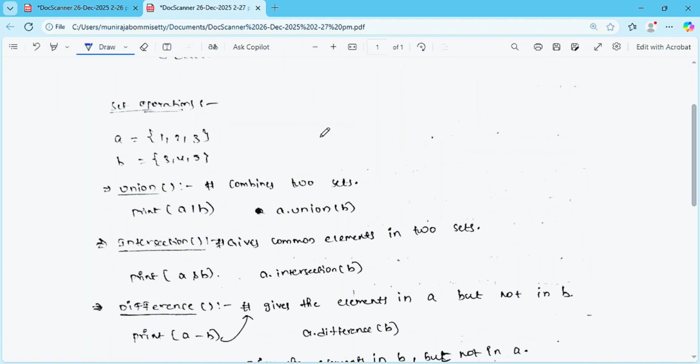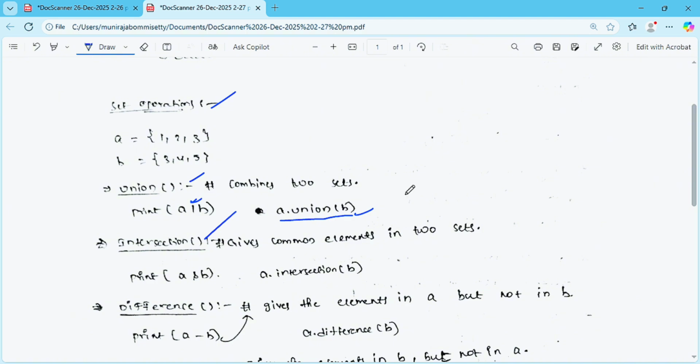These are the set operations, namely union and intersection. In mathematics you studied the union of two sets, right? Union is nothing but combining two sets and representing them in a single set. In Python we can perform set 1 dot union of set 2, or else we have the or operator. When we go through the operators in Python, this is known as the or operator, which is union. Or means the element is in set 1 or in set 2.